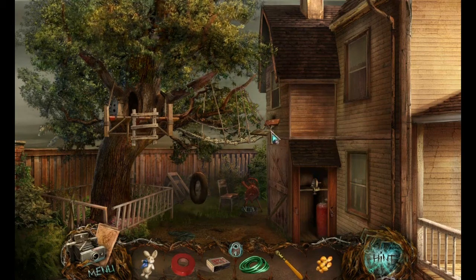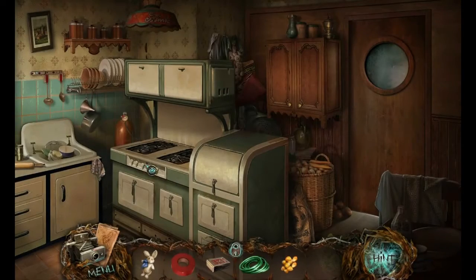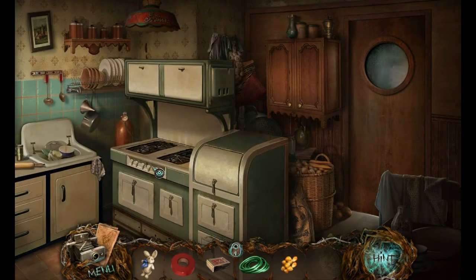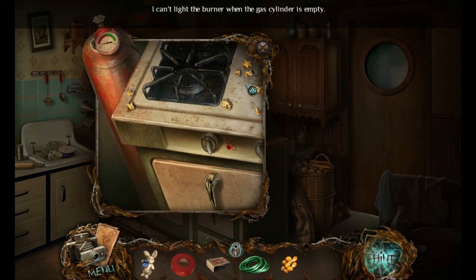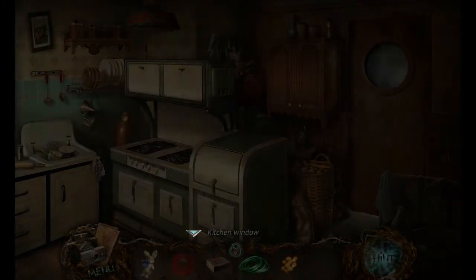Okay, so there's something else I need to do over here. Oh, wait. I got a glass cutter. Do it. I'm breaking and entering. Oh, I'm in the house now. Can't stop me now. You left the burner on? Isn't that fire there? But when you get close, there's no fire. Can't light the burner. Gas cylinder is empty. Oh, well, we gotta go back out.